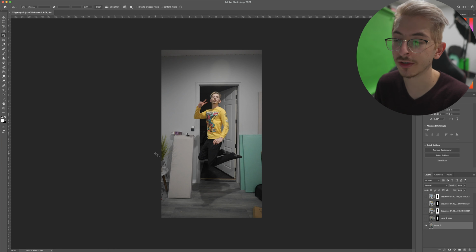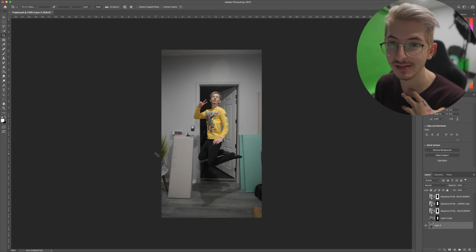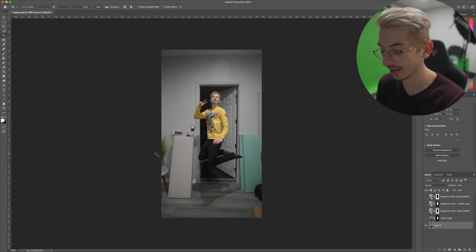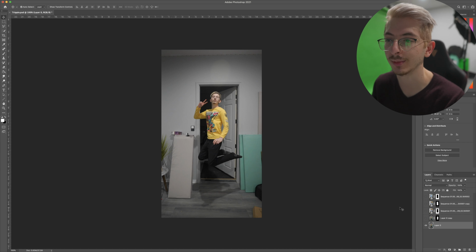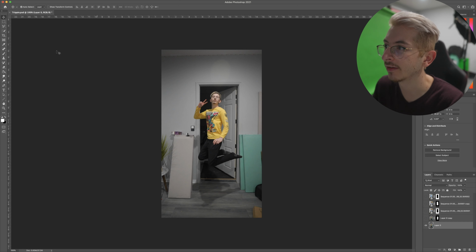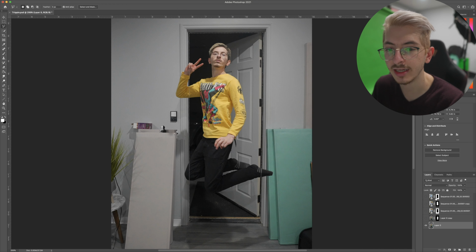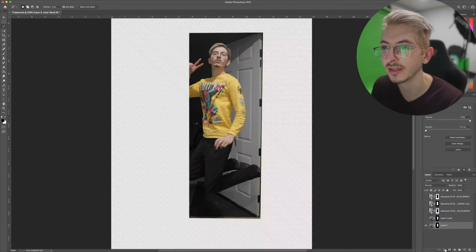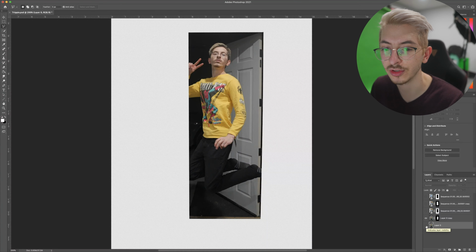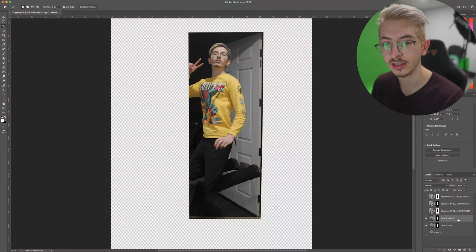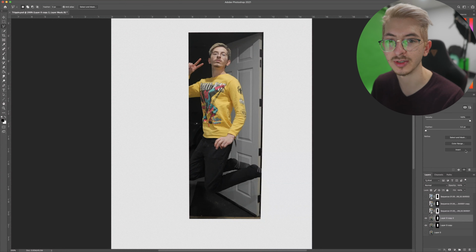You don't have to bring it into Photoshop, but I like having my files nice and small. So at the end of this, I'm just gonna save it as a PNG to make my life a lot easier and it's a lot less stressful on my computer. So now that we have our final image, basically, we're gonna come in here and make a mask around your door. Okay, and then come down here and create a clipping mask. So now that we have that, you can go ahead and duplicate that layer and then invert that clipping mask.